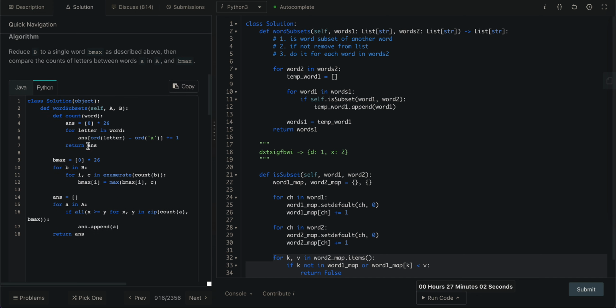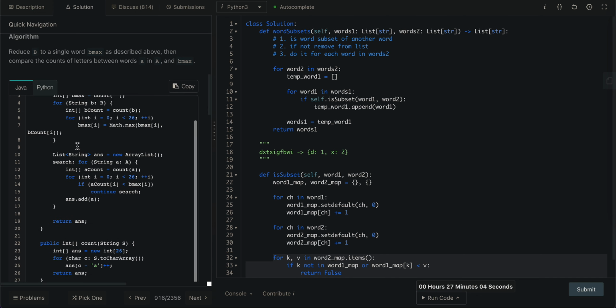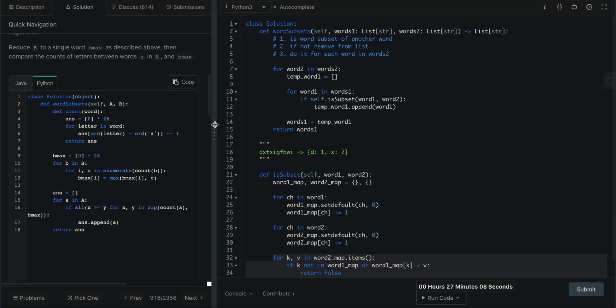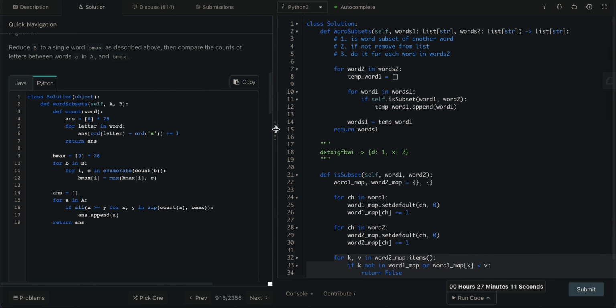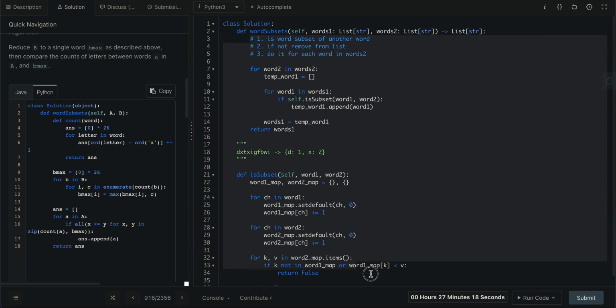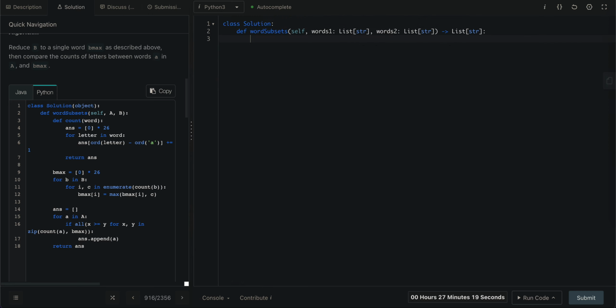Now let's take this code. Let's just copy it and paste it.